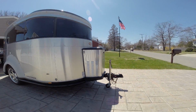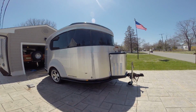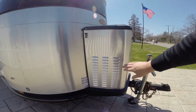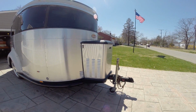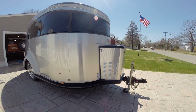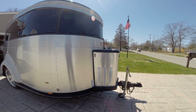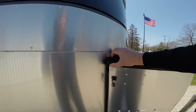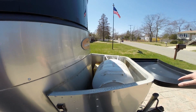And it's extremely important with the Airstream Basecamp to keep it as level as possible when parked. The air conditioning, which was optional, is stored in here. If you have it crooked, it is a possibility that the pan can fill up and not drain out properly, and then it would drain inside through the vents of the air conditioning. So keep in mind, you want to keep that level. Under here, there's 2 latches on either side to keep this lid shut.